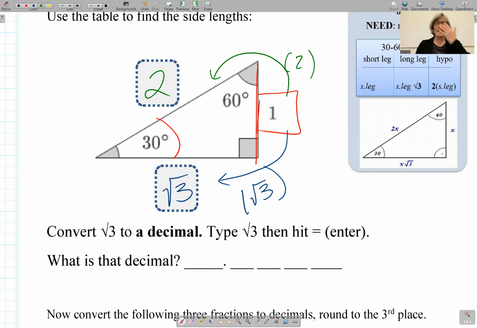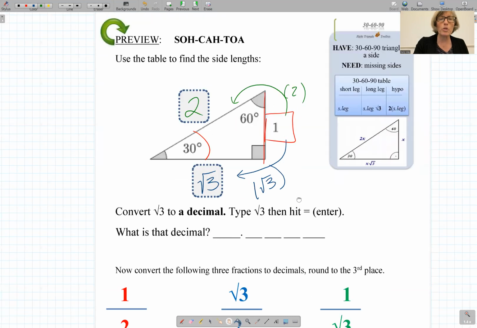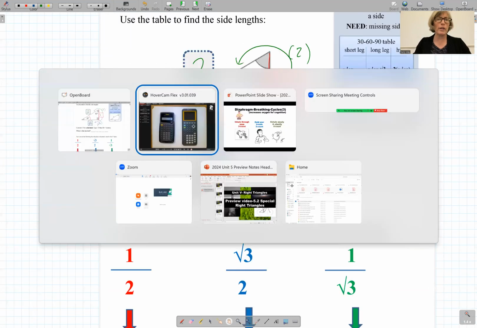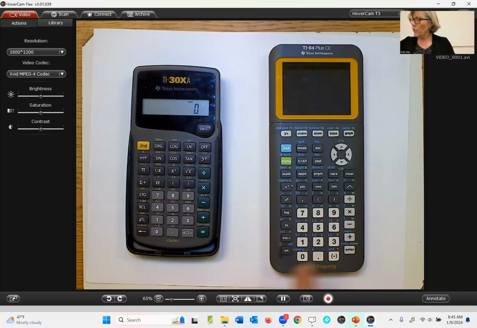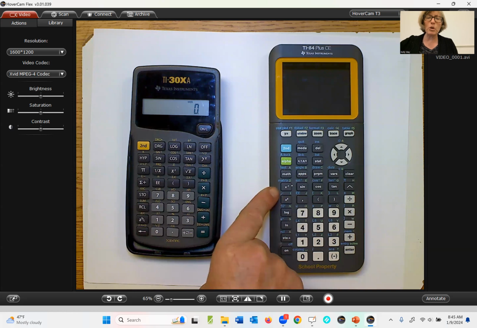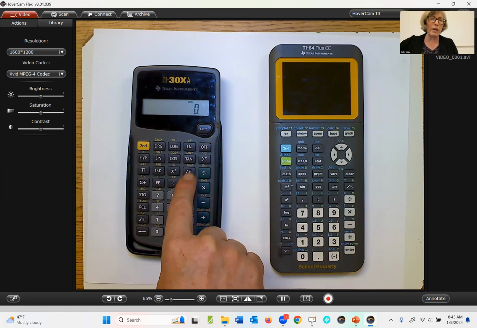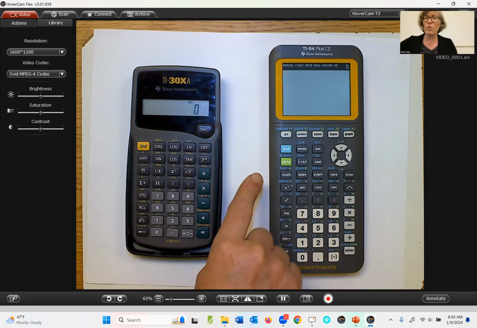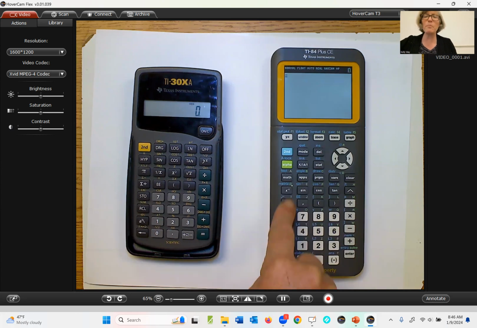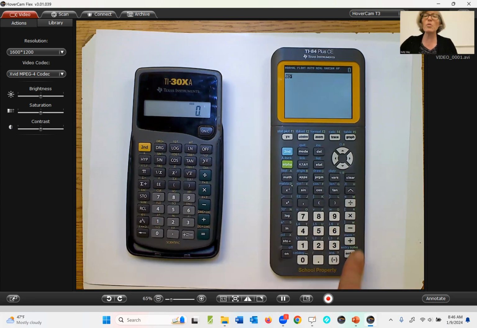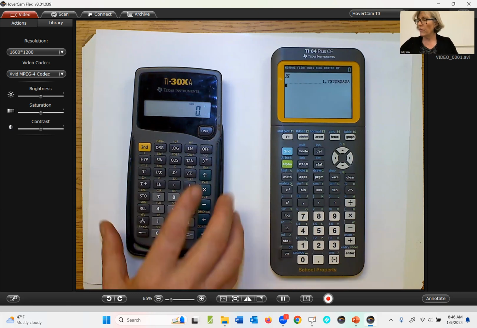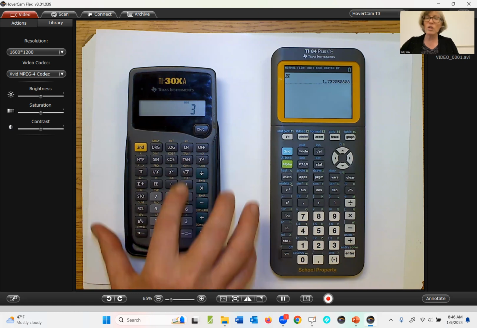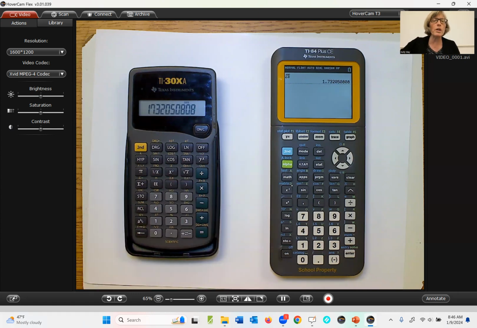I'm going to show you a decimal version of everything. So we need to get the decimal version of root 3. I'm going to show you how to do this on both calculators. Most of your calculators, you have a square root symbol in blue right here. If you have that, you're going to follow me on the right. If you can see the square root button, you're going to follow me on the left. So on the right, if your square root is hidden, turn your calculator on. Second function, that button, see that square root? 3 equals. We're going to take it to the 4th decimal place. If you can see your square root button, you simply do 3 square root, you're going to get the same thing, 1.7305.